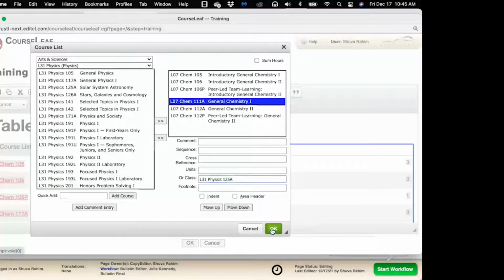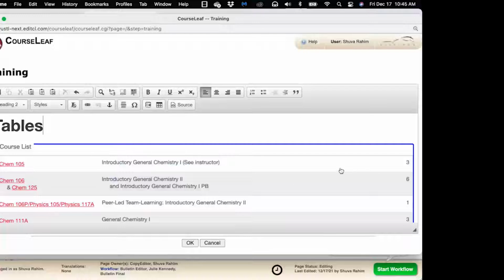All right, so let's see what we have here. One thing you'll note, and this is where Jennifer had mentioned that the units are already showing, if you want to override, then you use that. So we have the comment. The comment is in parentheses. This is your sequence course, so they're going to take Chem 106 in conjunction with 125.